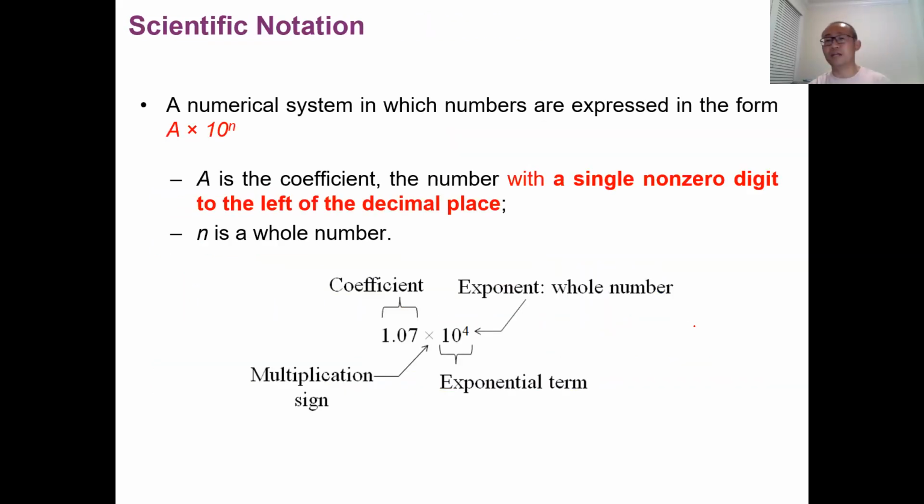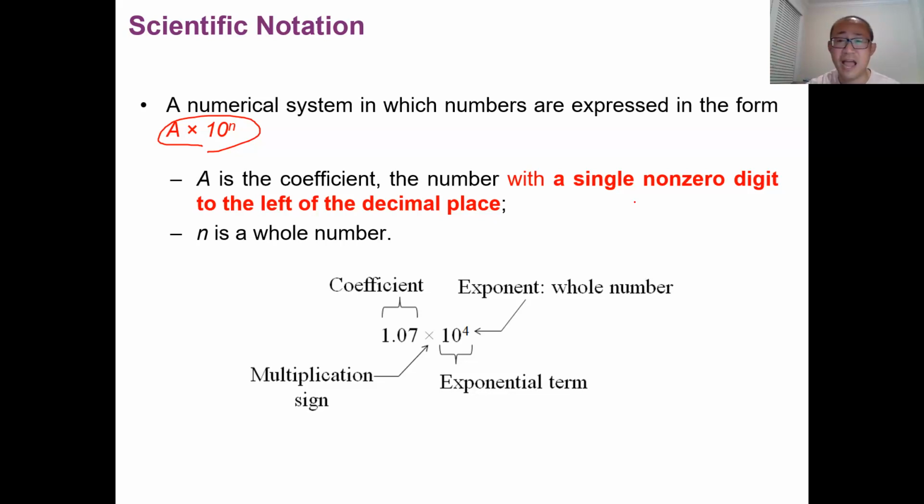And then quickly, like I said, you will have an assignment from the web assignment. You can watch a video and get a better idea, or some of you are already familiar with this topic. So we're going to briefly talk here about scientific notation. Okay, scientific notation is used when we have a large or huge number, or when we have a very small number. If that's the case, we express our numbers in this format: a times 10 to the exponent of something. Okay, a, this number is called the coefficient. It must be a single non-zero digit to the left of the decimal.